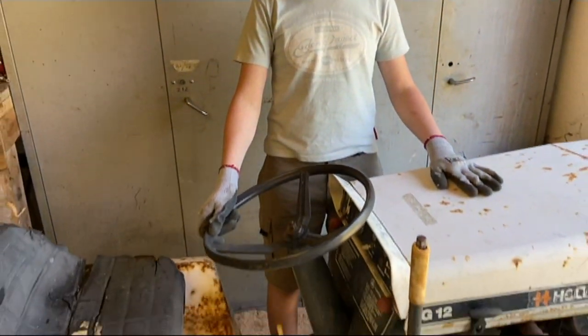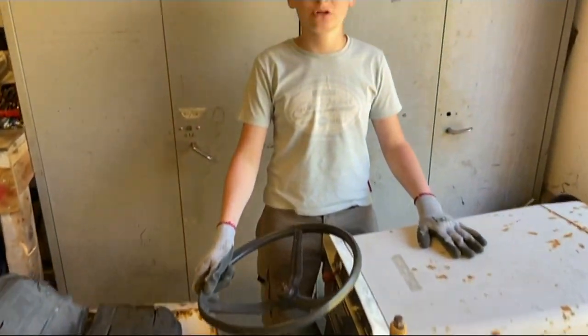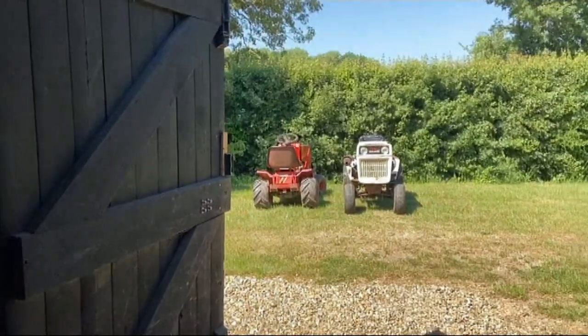Our next job with this G12 is to put it into storage. It was nice to have a bit more of an in-depth look at it, and I look forward to it being a project in the future. It was also nice to run and drive the other G12, which we haven't done in a couple of years.